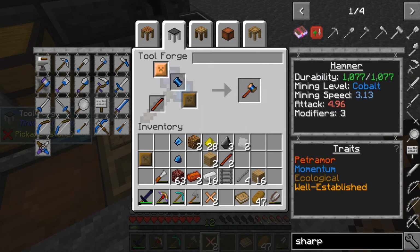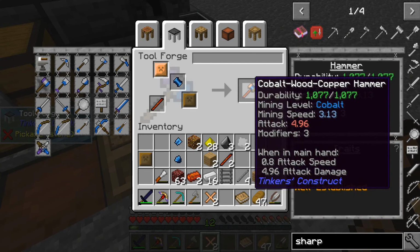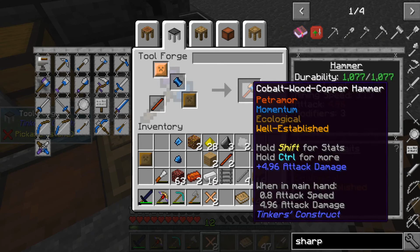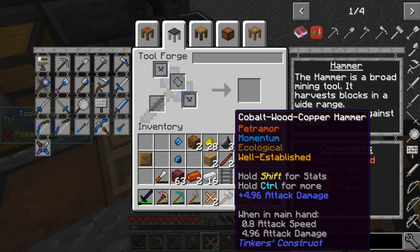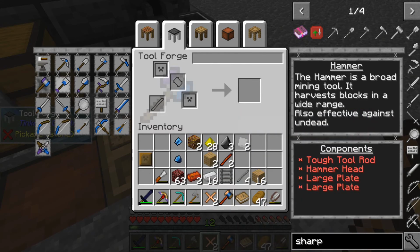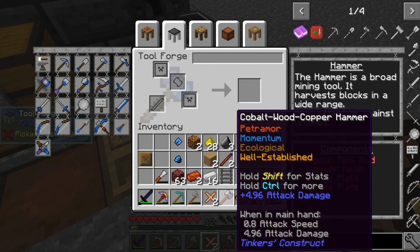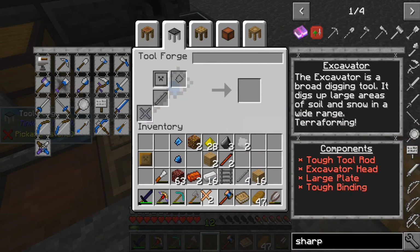So, right, there we go. So well established. And if we hold shift, does that tell us? It doesn't actually tell you what it is repairable by. Well, I guess we'll find out when we start using it. But yeah, if it is like the old version of Tinker's where it's basically the head, then we'll be remaking that and we'll use cobalt in another bit, another component of the tool, because I really don't want to have to find cobalt every time I want to repair a tool.